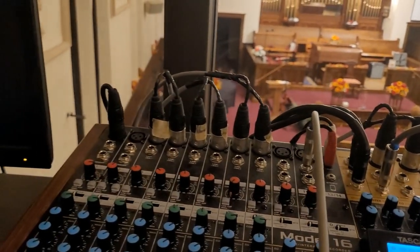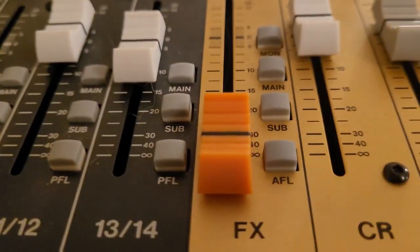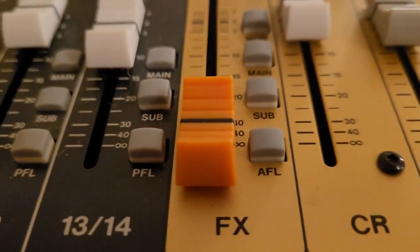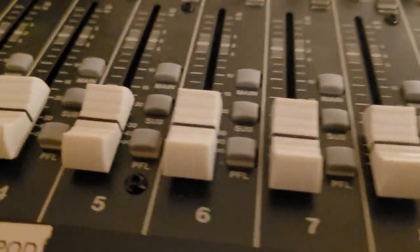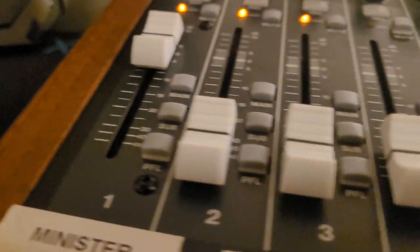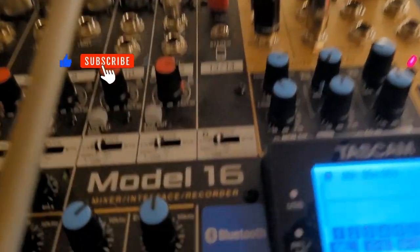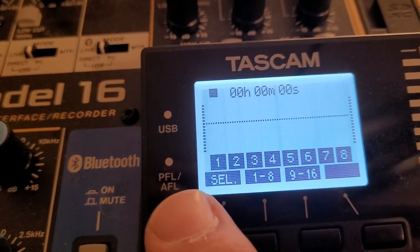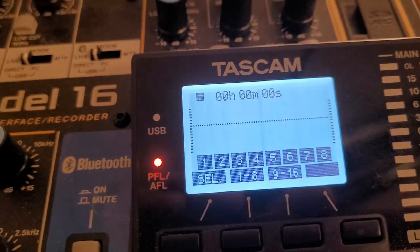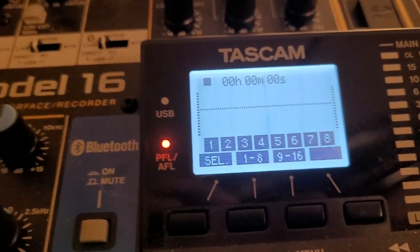The issue is that, from what he has read, he thinks that everything has to go through the PFL and AFL buttons down here to do the control room stuff, and that is just not the case. I think the issue is that one of your PFL or AFL buttons, which you can see are all up in my case here, is down. The easiest way to tell is this little light here. When I push one of the buttons, it goes from green to red, saying you have one of these down.